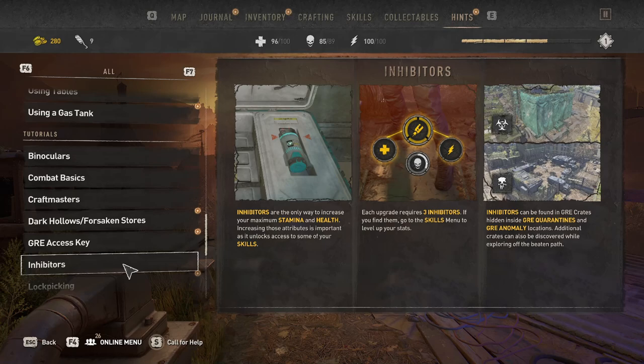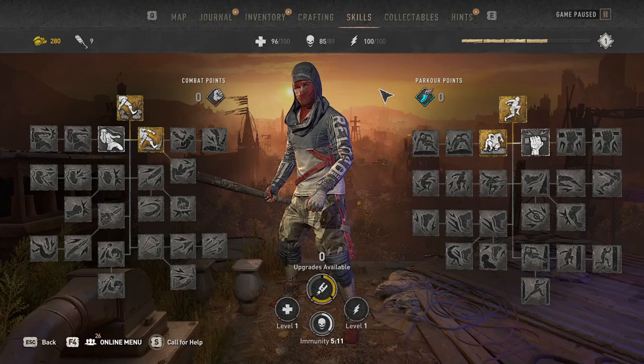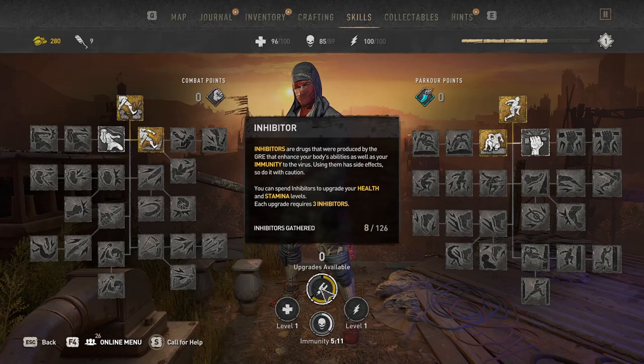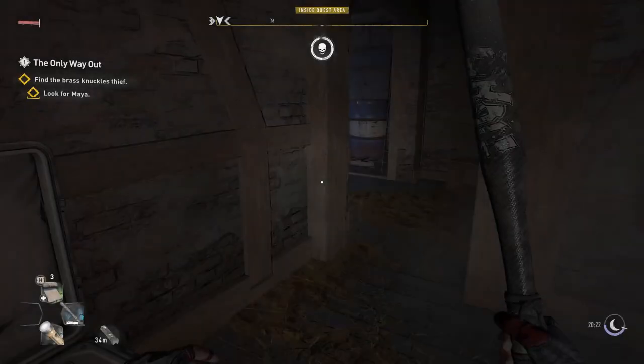Okay, so, thought that was going to work. Is this how it works? Do it? No. Oh, I have two. I need a third one. Okay, that's fine. I need another one.